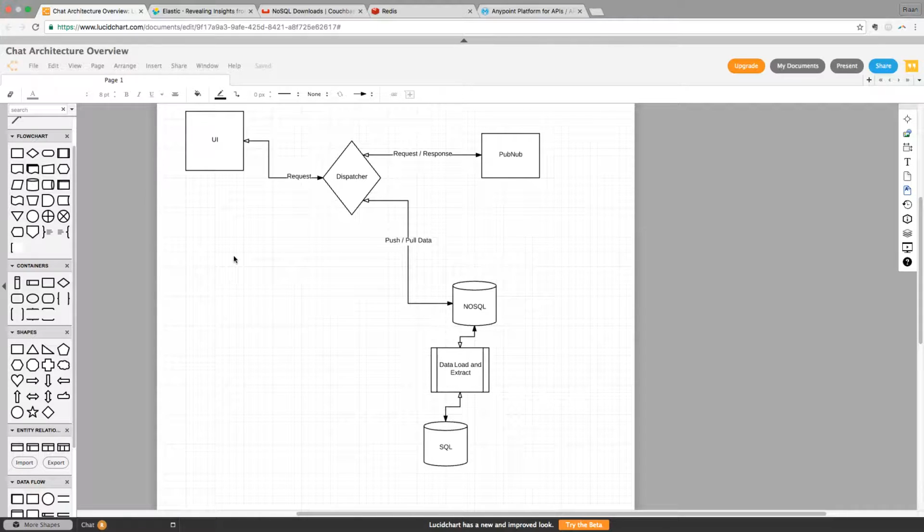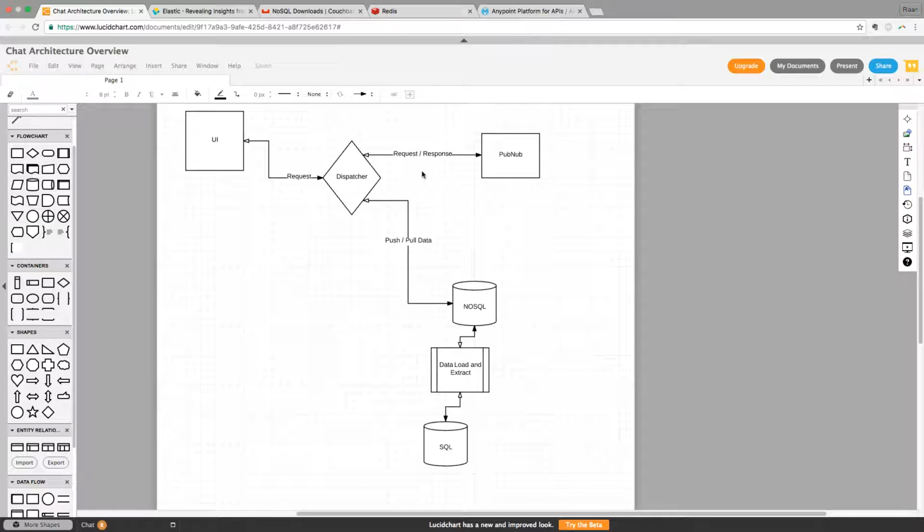So if you look at the diagram on the screen, the basic idea that I've got is to use a NoSQL type of data store between our relational SQL data store and our dispatcher to actually handle the requests going to the PubNub framework.